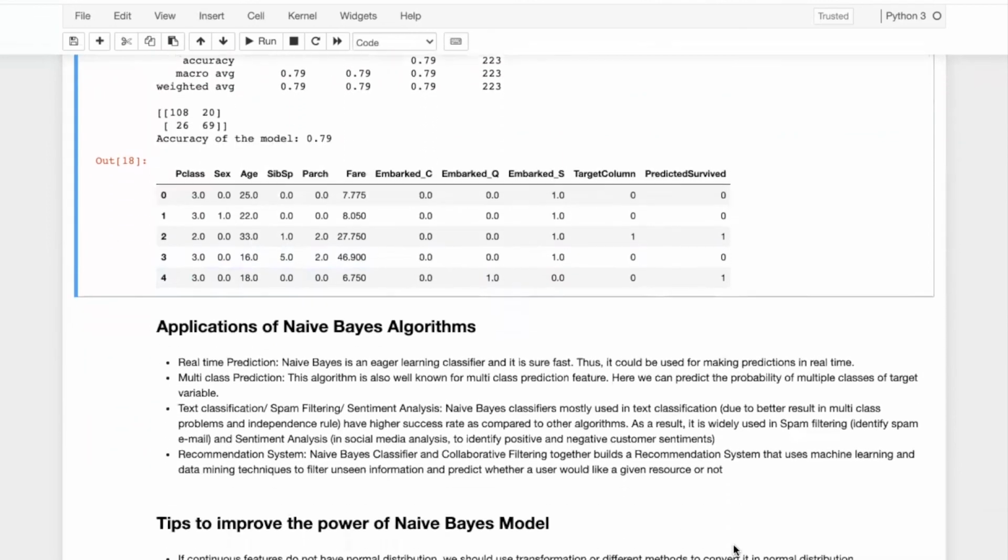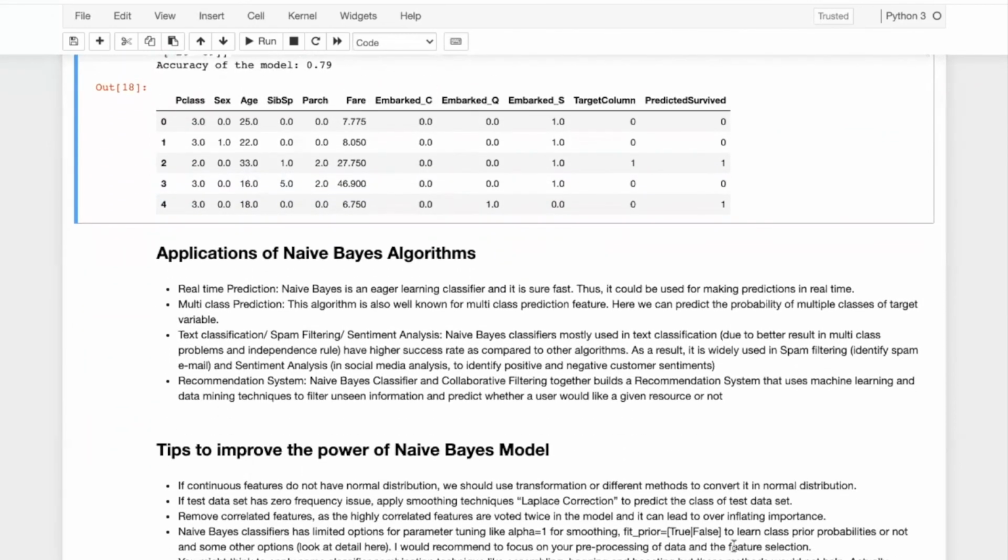For the applications, we can use naive Bayes in real-time prediction, as naive Bayes is an eager learning classifier and it is a very fast algorithm. Therefore, we can use it in real time. It can also be used in multi-class prediction, as we have a multinomial naive Bayes classifier.